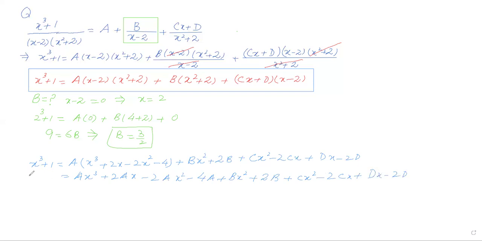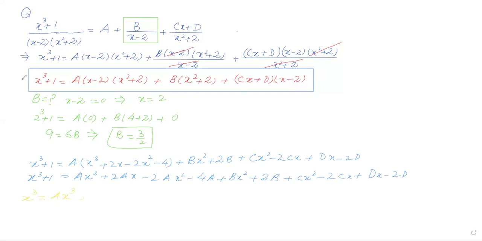Now, as I said, you have to compare the like terms. I will just observe the like terms in this case, changing the color of the marker. Suppose I will select this yellow color. I have to observe the coefficient of x cubed on the left-hand side. And how many terms are there? There's just one term on the right-hand side with x cubed. That is called the first equation.